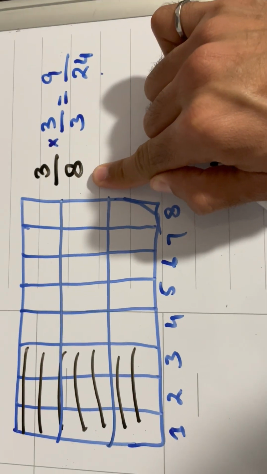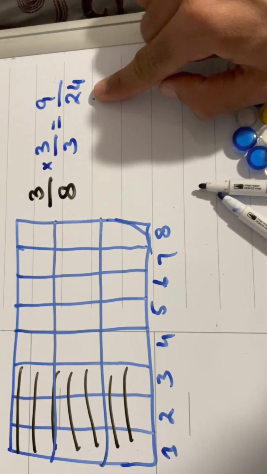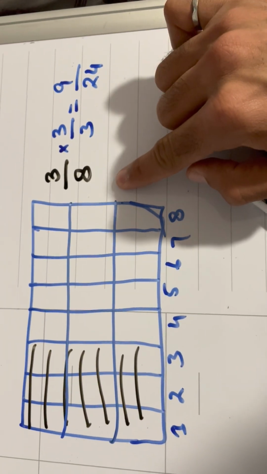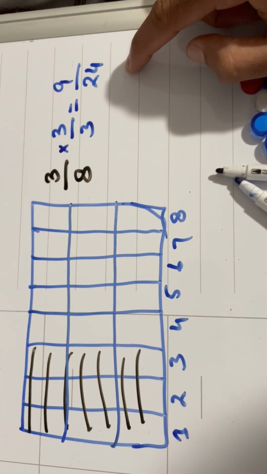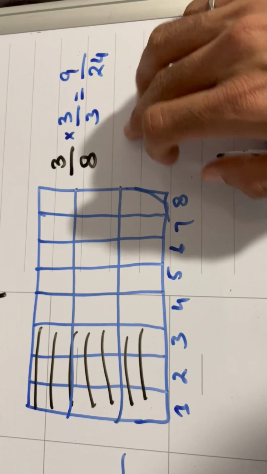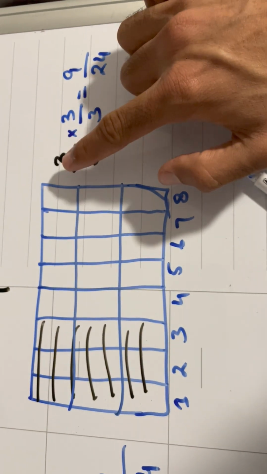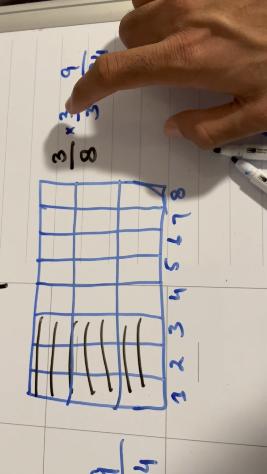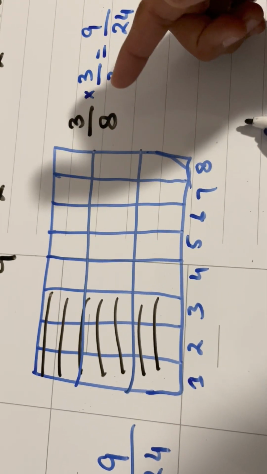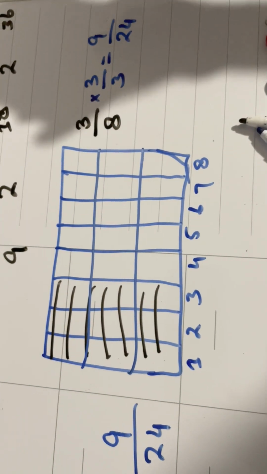Our first fraction was 3 by 8. But in the mapping, that is basically 9 by 24. And we can say that 3 by 8 is equal to 9 by 24. Or similarly, if instead of increasing 3 times, we had increased it by 5 times, then it would have been multiplying and dividing by 5, and it would have been 15 over 40. That is another hypothetical.